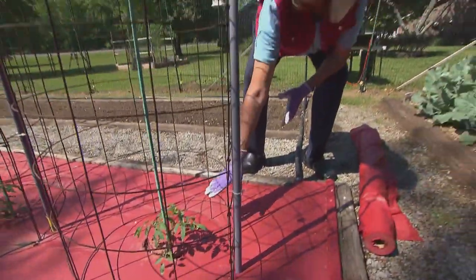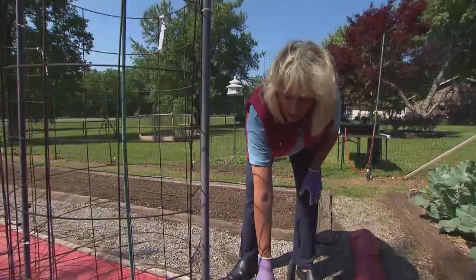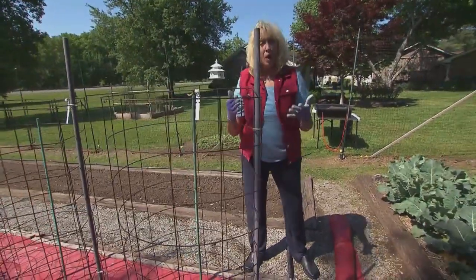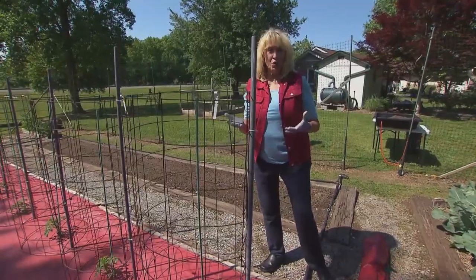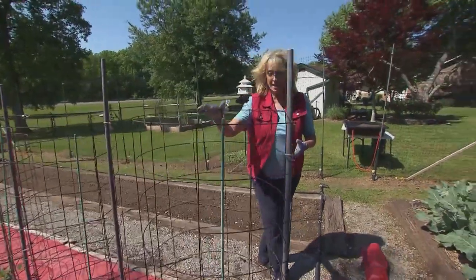You can also use red plastic mulch if you want to, but I've just found that the roll of red plastic works the best, and it's the easiest to use. Now let's talk about our cages.